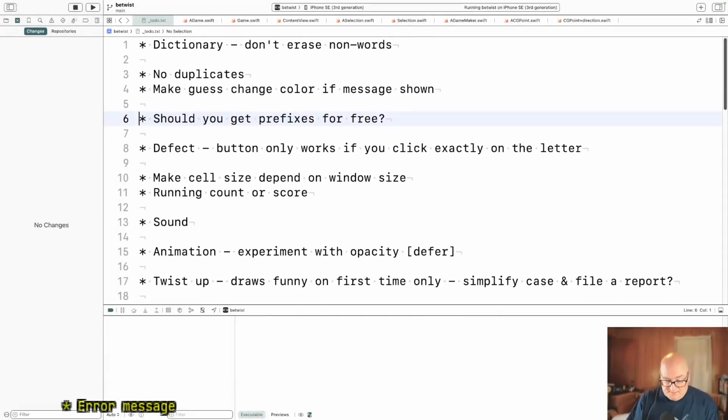I keep thinking about this word list and how we want to manage that. That's not a word, okay. Yeah, that's a good one. Let's keep that. Okay. And we did the don't erase non-word stuff already.